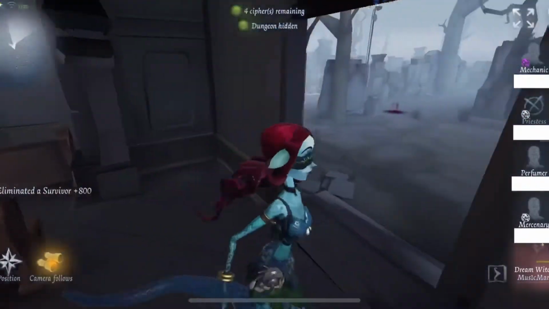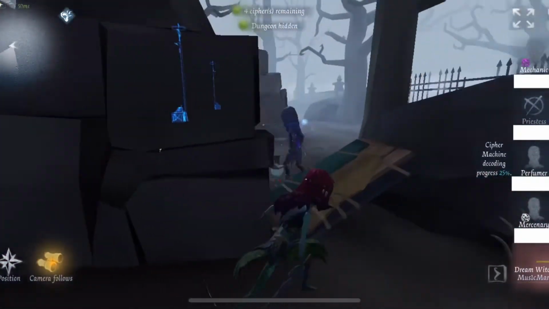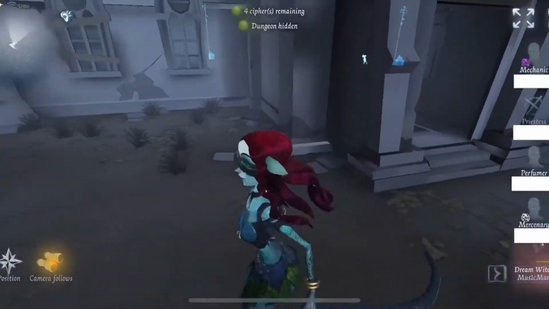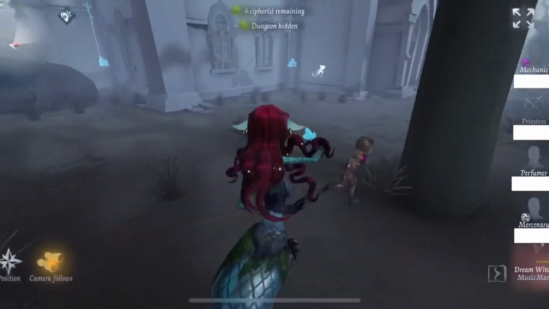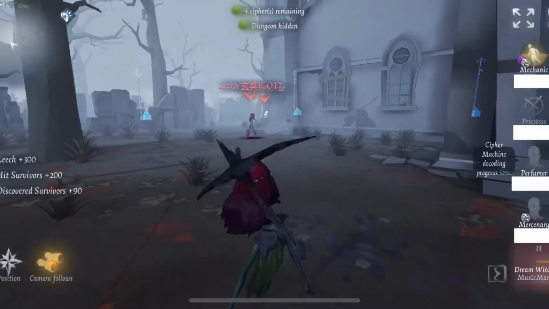So now I'm going to go ahead and use my leech to look for where some survivors are at. That leech is chasing the mercenary there. I'm making my way over in this general direction. I find the mechanic. And then my spawn follower is actually following close behind me, so I'm able to get a first hit on the mechanic.